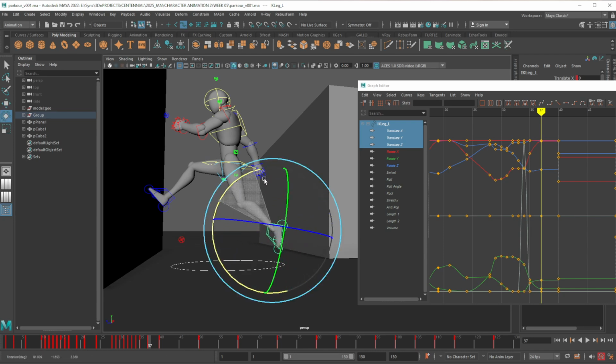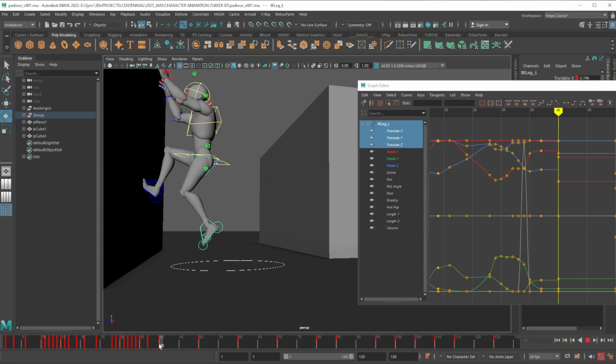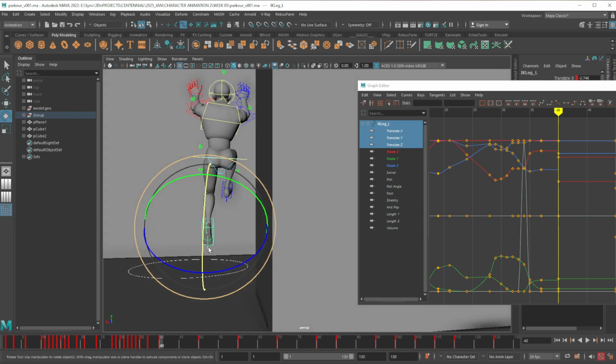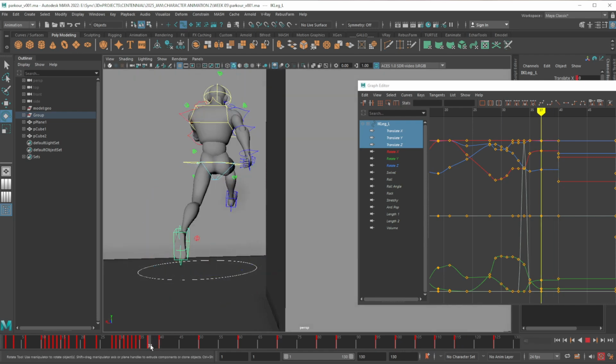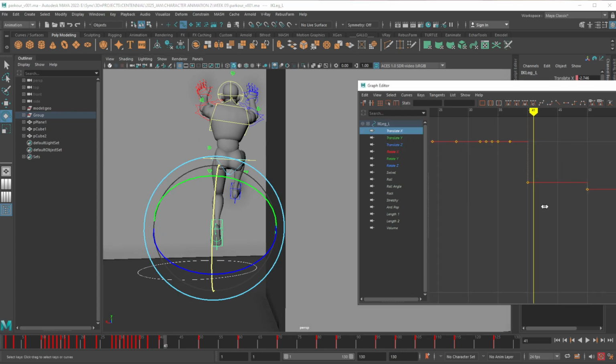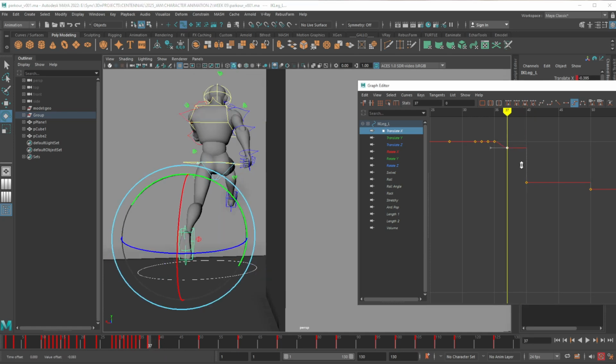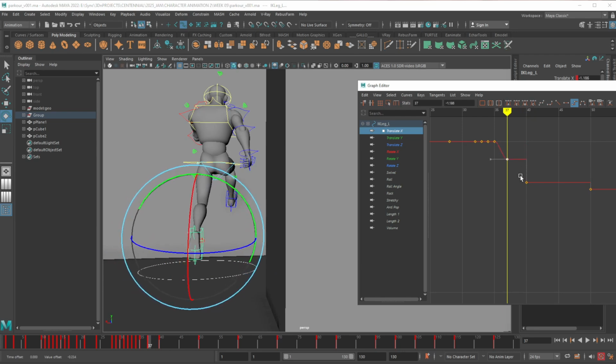Yeah, because in frame 40, it's not going to be that high. And then let me check what's happening from this angle, which means translate X. So yeah, I want to change this a little bit as well.